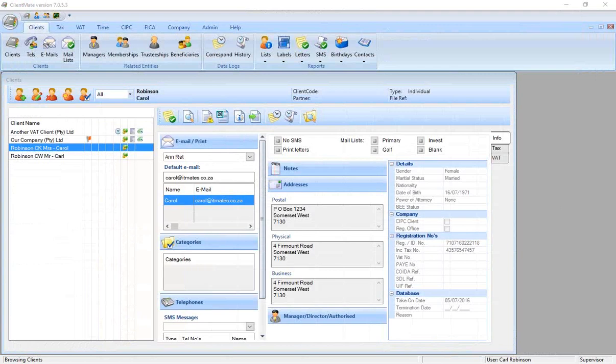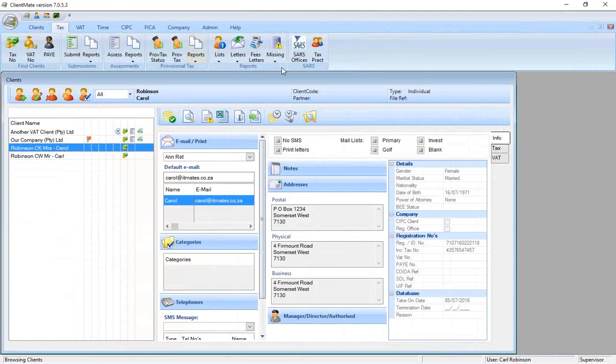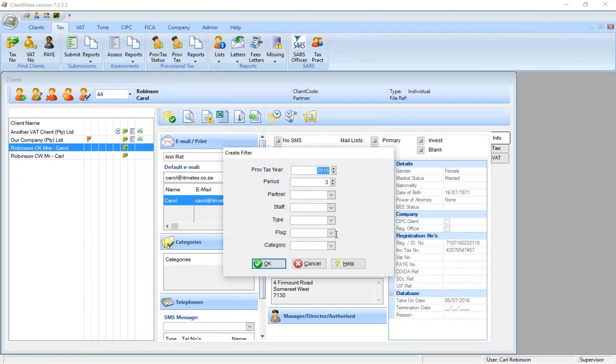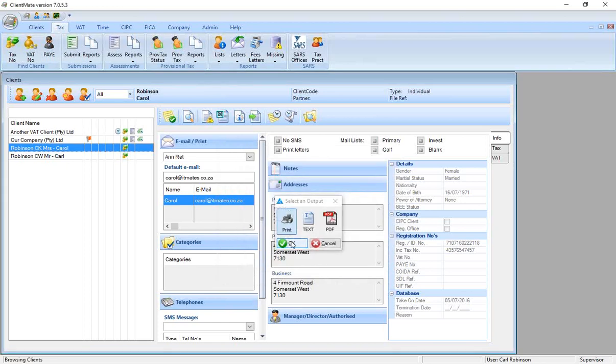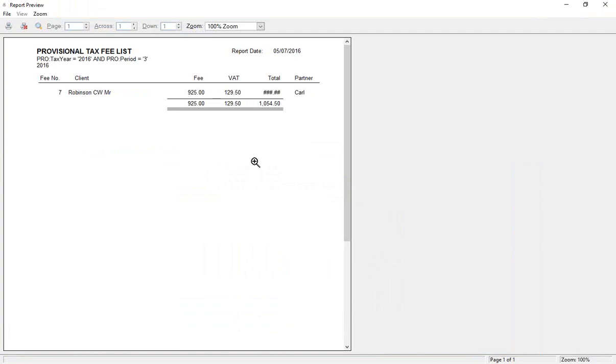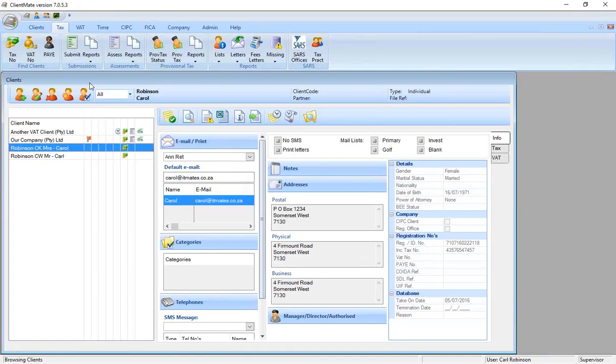It doesn't really run that because it's only running the invoice for the provisional tax. So under that report, we went there and we looked at the fee list, in whichever tax period, and then we can get that fee list out of there. I need to fix that list, but that's not too much.